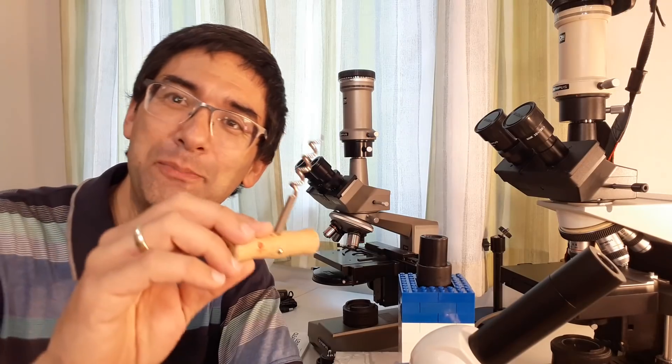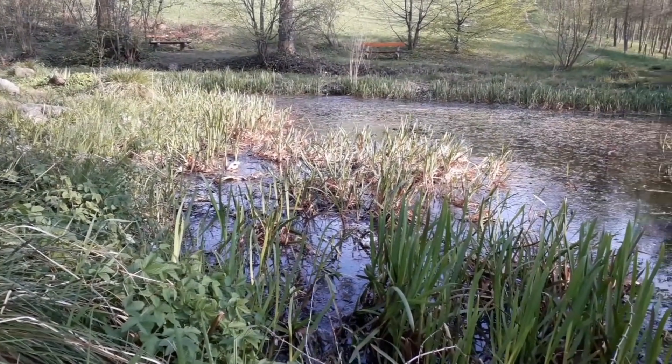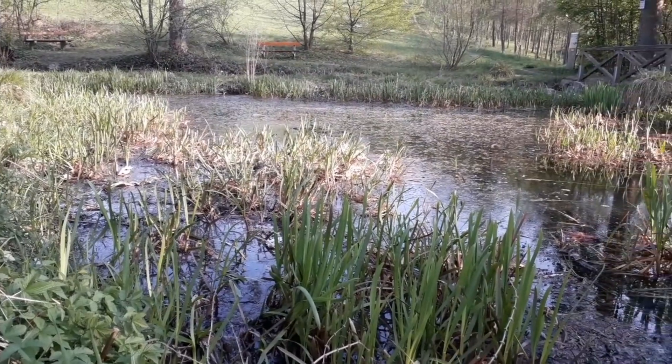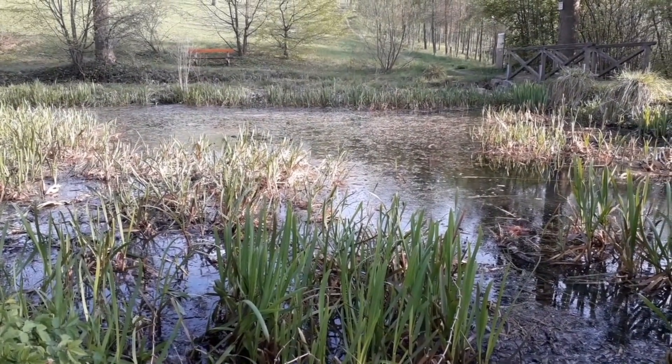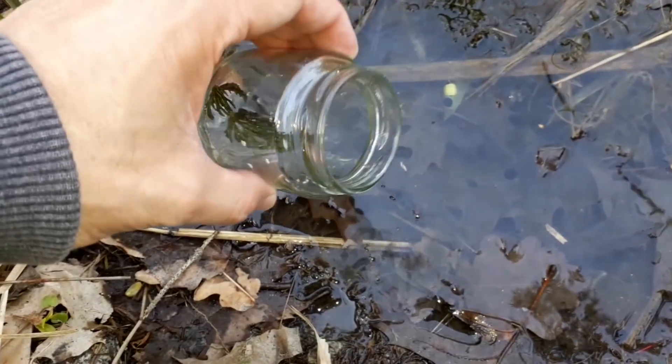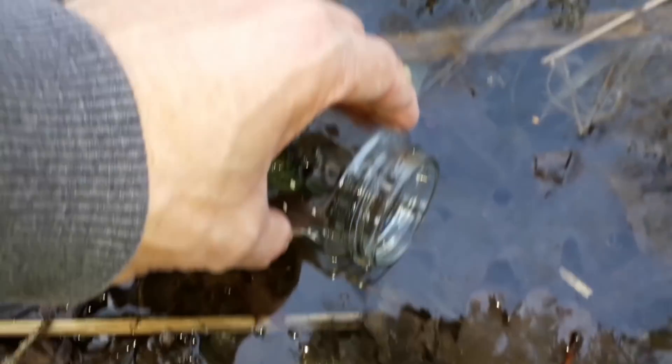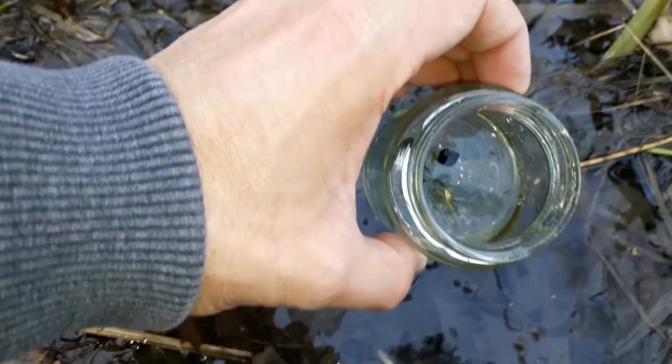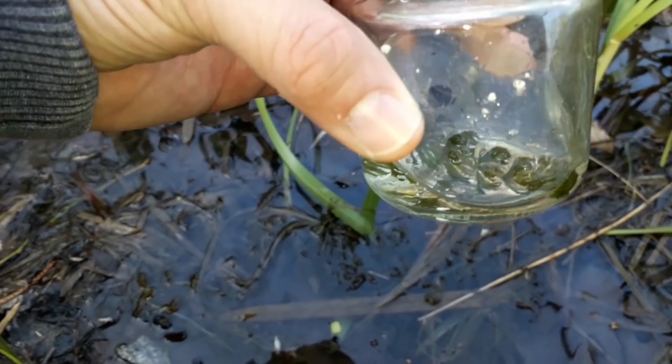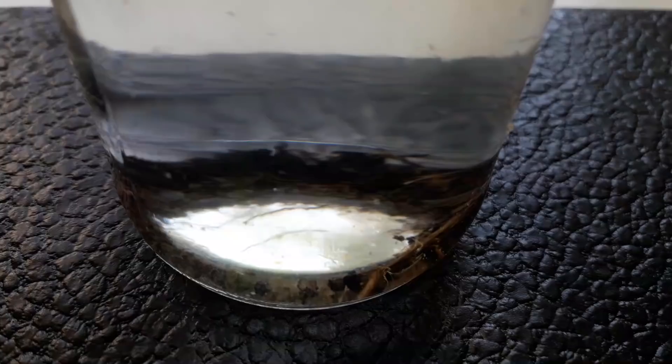But now let's go back to the spirilla. This here is my favorite pond. It was in early springtime, so there aren't yet all too many plants growing. The plants are still a little bit short, so the pond is easily accessible. And I simply picked up a water sample from the surface of the water. And I took it home and I put the water fleas that I caught this way directly under the microscope to do some simple pond water observation.